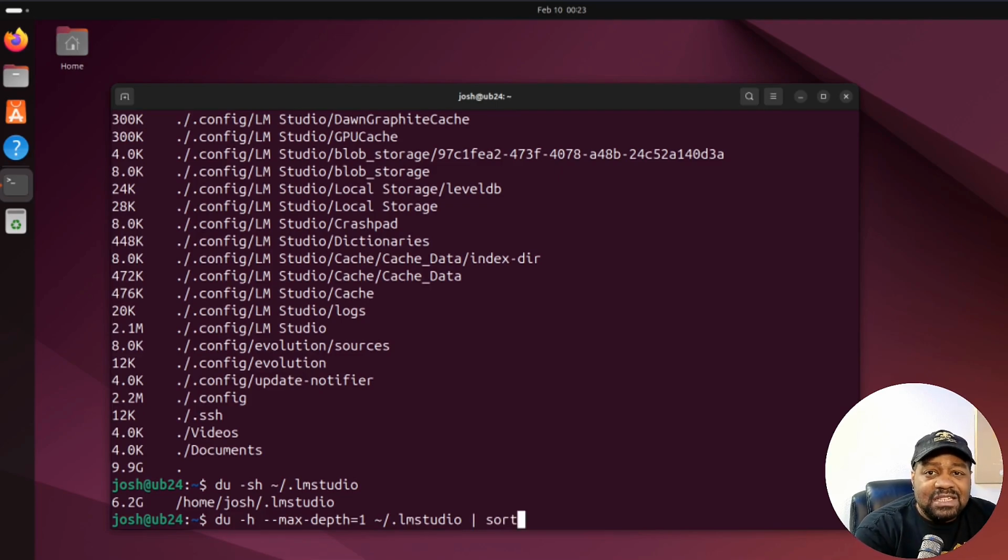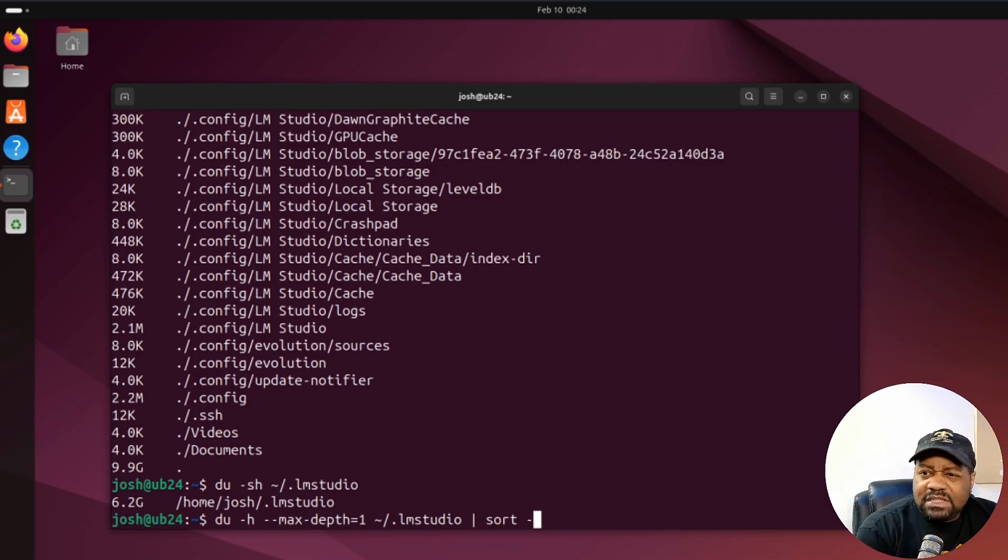Let me know if I'm going too fast or I'm adding too much into it, but this is a way of incorporating another command. So it'll take the results from the command that you run and pipe it into another command. It's almost running the command twice, so to speak, but the sort command will go in and sort it from the folder with the largest amount of space down to the one with the smallest amount of space.